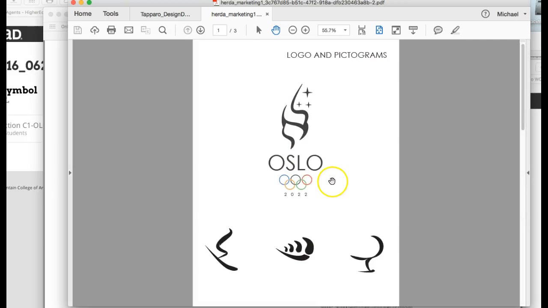Let's look at the logo itself before we move forward. The mark itself is too small in relation to Oslo and the Olympic symbol. I think this composition right here is wonderful, very nice. But it's tilted this way, so it looks like it's going to topple over. This thing should be straight up and down.